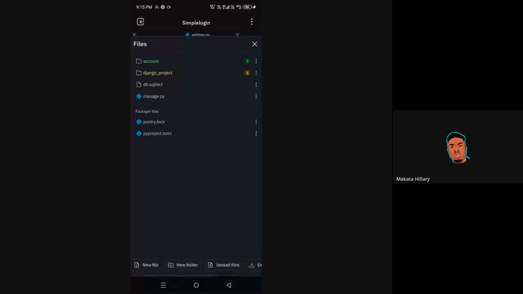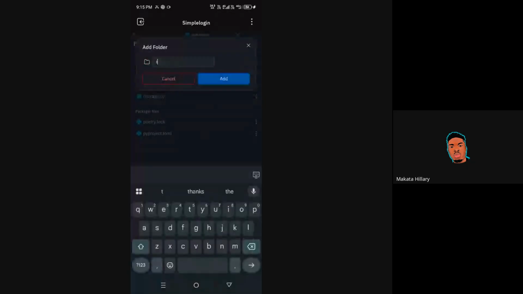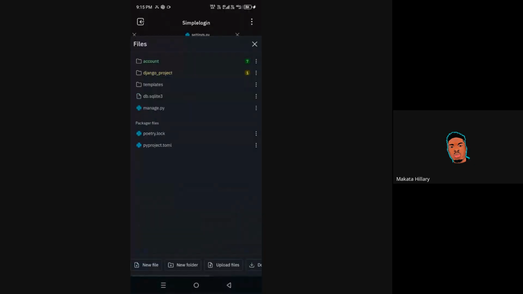Go ahead and click on new folder. Name it templates. That is the folder that will be housing all our templates that we told Python to look for. So go ahead and name it templates and then click add. So it has created the template folder for us.